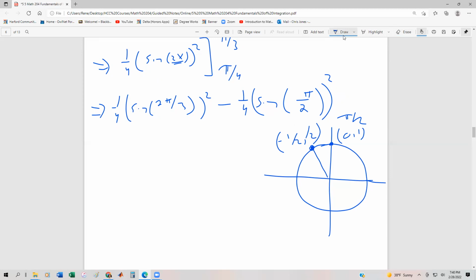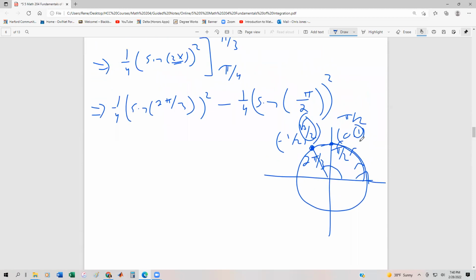Remembering that the sine is the y coordinate, these are the values that we're going to use. This is our 2 pi thirds, and this is our pi halves right here from our angles. Remember we just go around from standard position here to get to pi halves, and we do the same thing here. It may be beneficial to also have a unit circle so that way you can go through and remember these.